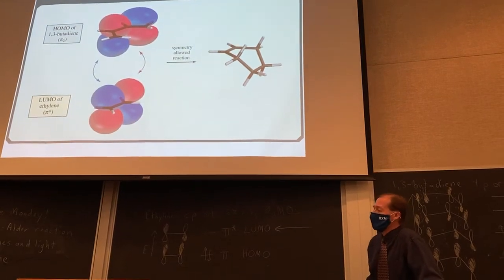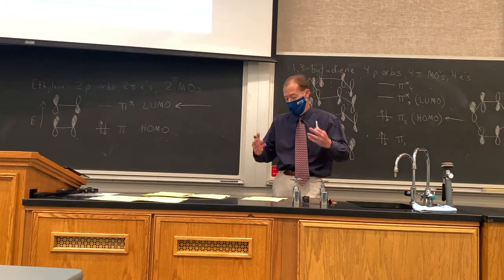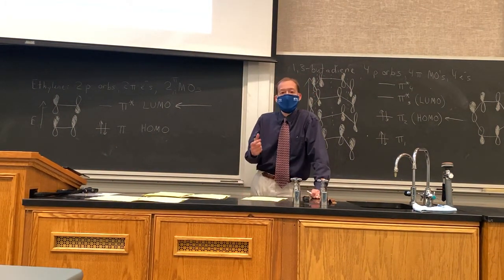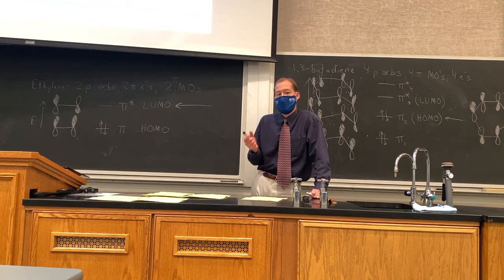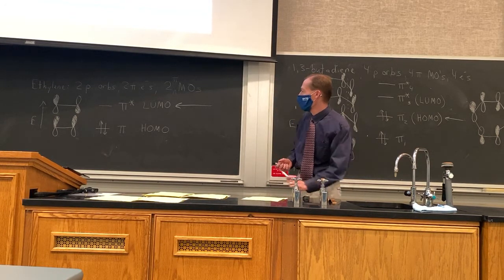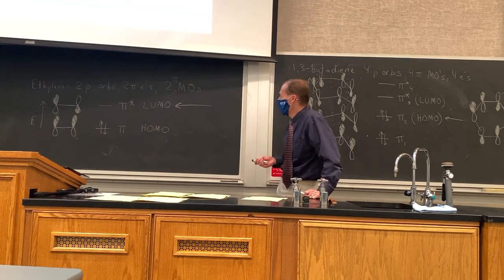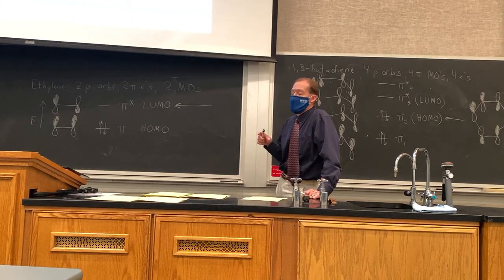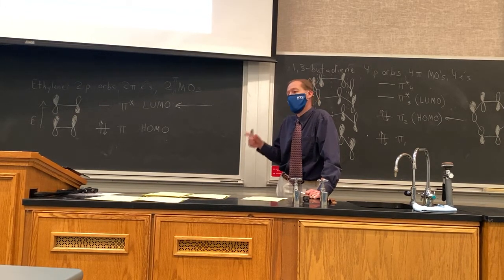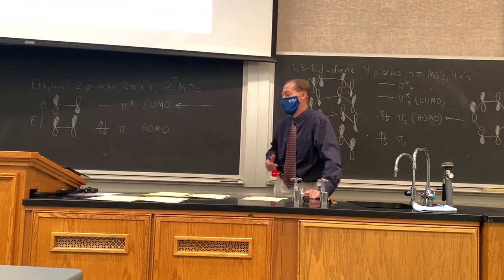Okay? So this is the molecular orbital explanation for why the Diels-Alder reaction proceeds, why it works. The missing piece that we haven't taught you yet is how do electron withdrawing groups increase the reaction rate if the electron withdrawing group is attached to the dienophile. So we need to go back and look at the molecular orbitals of our dienophile in order to understand this. So what happens when we attach an electron withdrawing group to our dienophile is we make that dienophile more of an electrophile. Okay? That should make sense.